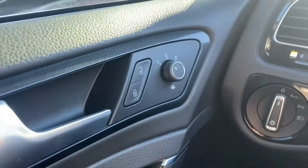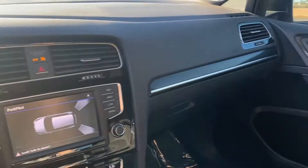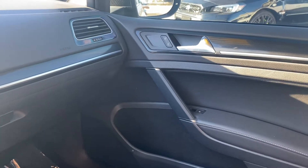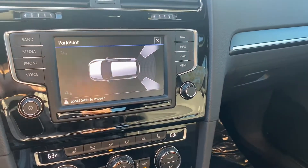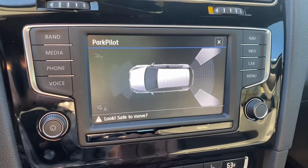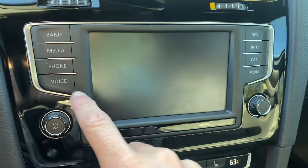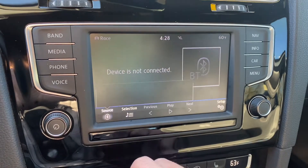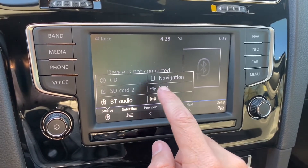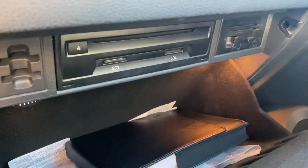On the driver's side door panel we get automatic window switches for all four windows. You get an option to heat your rearview mirrors by turning that dial. There's a plastic piece going across the whole dashboard, and aluminum trimming pieces on all four doors. Up on the screen we've got park pilot — this is where all your parking sensors are, so if you're close to a vehicle or object it'll light up. For media, you get Bluetooth audio, aux port, USB, and the CD player is in the glove box.